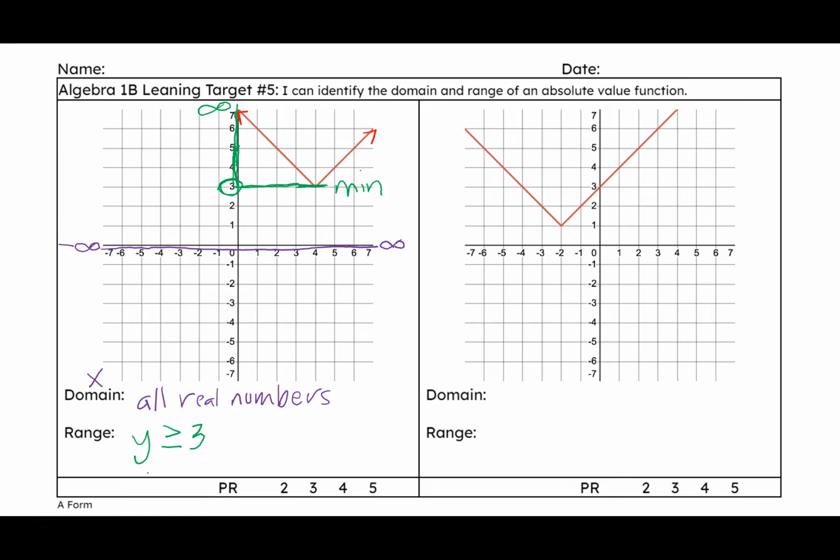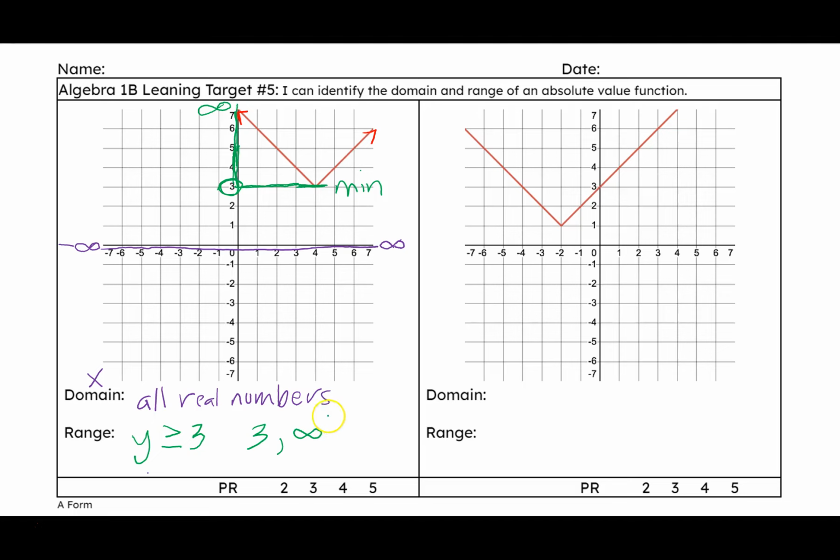Or if you like, you can use interval notation, which is my favorite. And it's kind of like a coordinate point where you just write what the minimum and the maximum is. So in this case, our minimum is here at 3, and it's exactly at 3. So we're going to draw this kind of like a coordinate point. The minimum comes first, and then the maximum comes second, separated by a comma. In this case, our maximum is unbounded. It keeps going up to positive infinity forever.